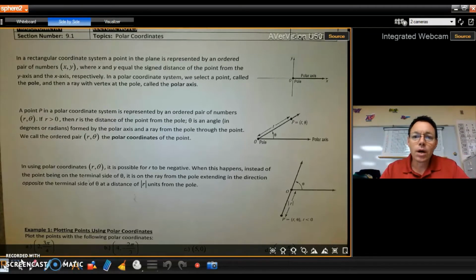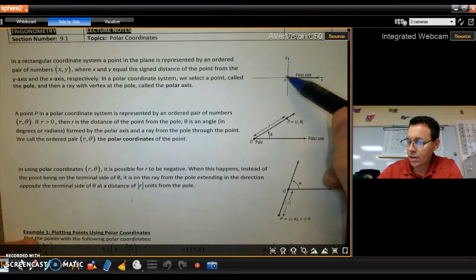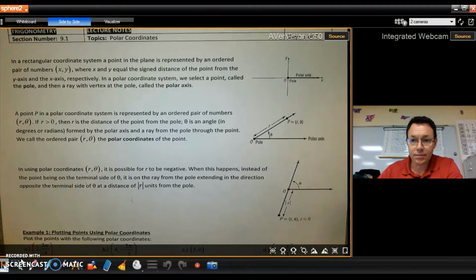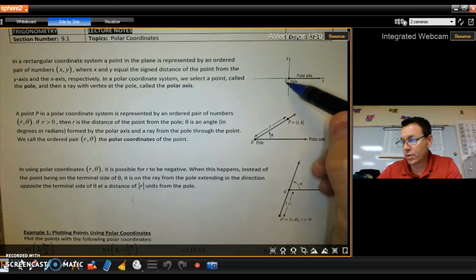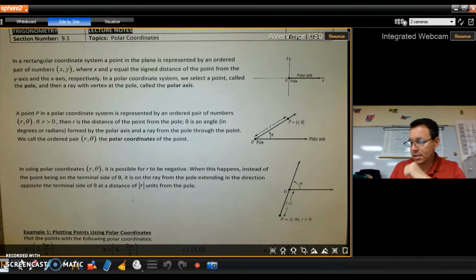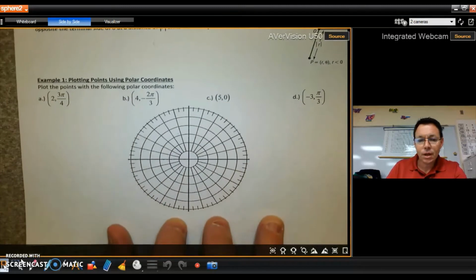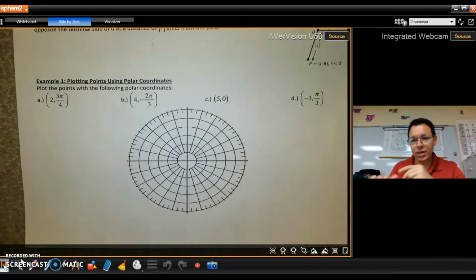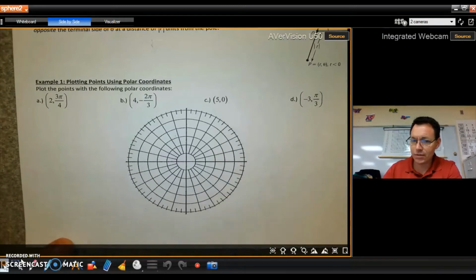Well, for what's called a polar coordinate system, we're still going to have a starting point. That starting point is called the pole, and you're going to think of that like the origin. You'll notice if you glance down at the bottom, our graph looks a little bit different. This is a polar coordinate system instead of a rectangular coordinate system where everything is in squares and vertical and horizontal lines. This is going to have some circles here. So this is what our graph's going to look like.